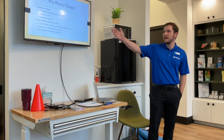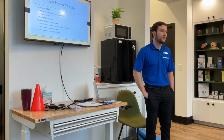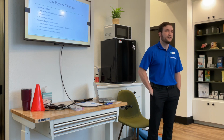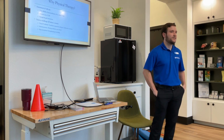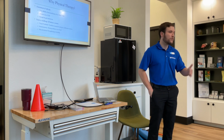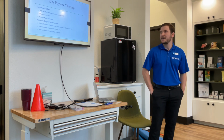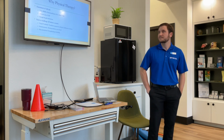Additionally, our FGA, the functional gait assessment, is useful if maybe you have more balance issues whenever you're walking. It looks at various different factors of gait: having you walk normally, walk fast and slow down, do turns, and step over objects. That's a way we can look at your gait and see if that's possibly a reason why you're falling.